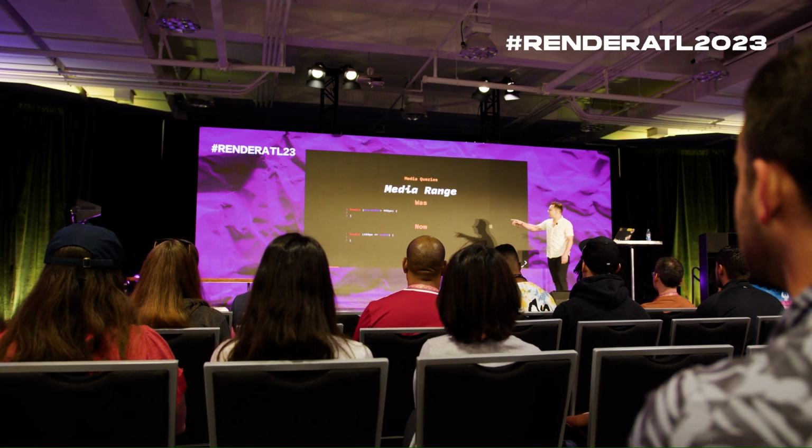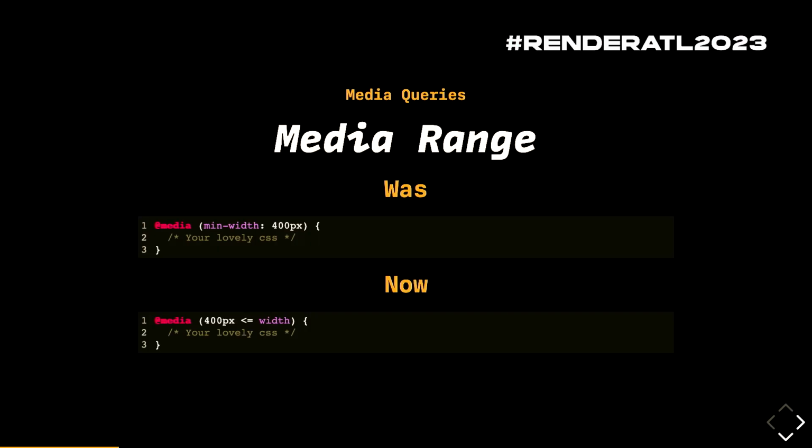Now, media queries are great. But we've always had this min-width syntax, right? Min-width, max-width, whatever. I don't know about you, but I hate that syntax because I can't remember it. Every single time I write max-width first, and then I write min-width, and then I move the browser around, and it eventually works, right?